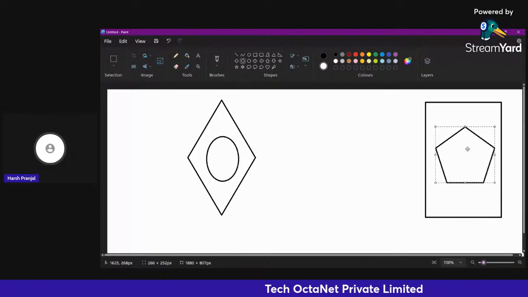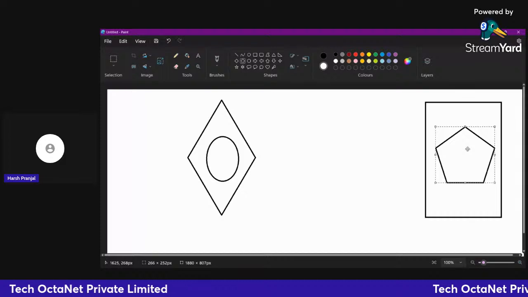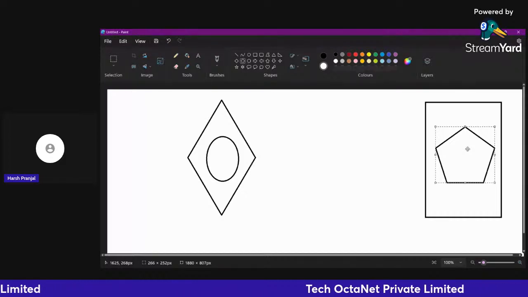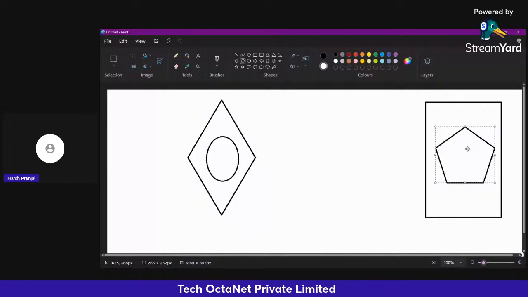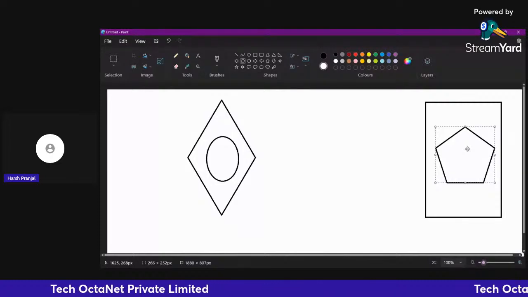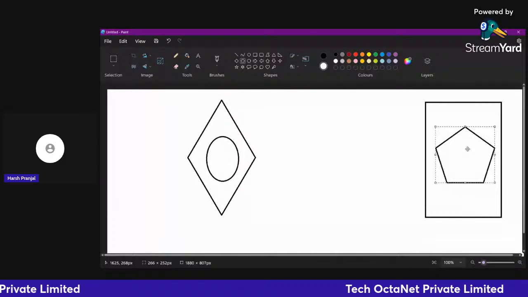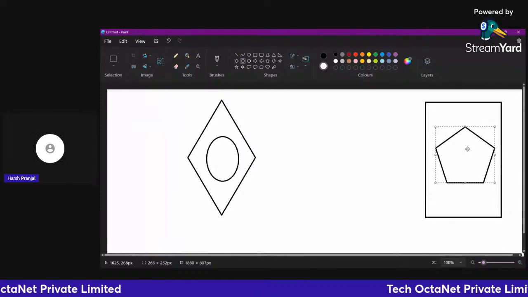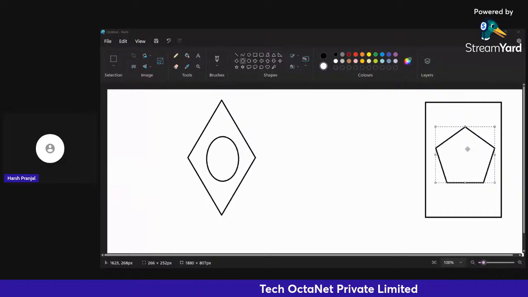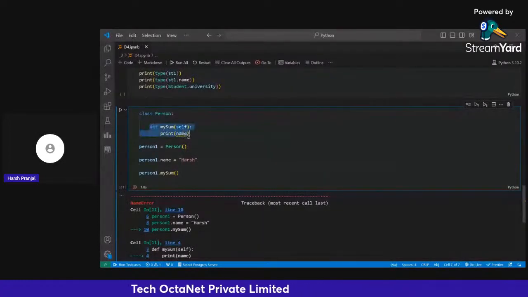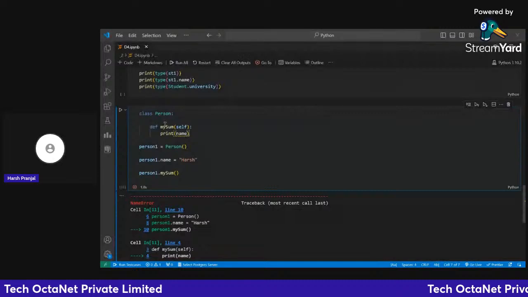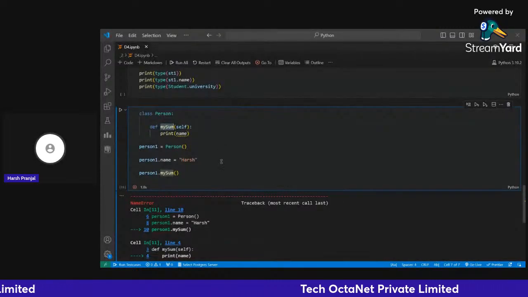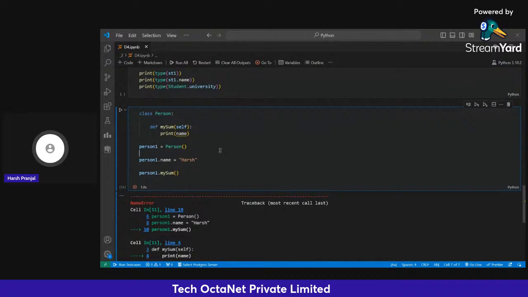The method we have defined, my sum, is bounded to the object or to the class? Okay, so that method is written inside a class, right? So that method belongs to the class. The owner of that method is the class, right?